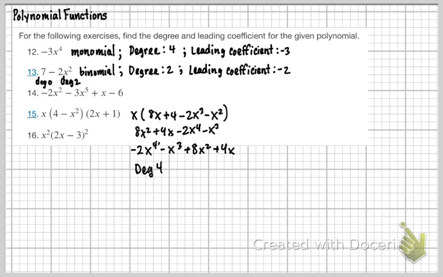Okay, and then the leading coefficient, that's going to be -2. So there's our answer for this one here. It just gives us some insight on how we classify them, and you'll see problems like that in a book, and you'll be able to distinguish what they're talking about and what it means. All right, so there we go. We're just going to do those 3 problems.